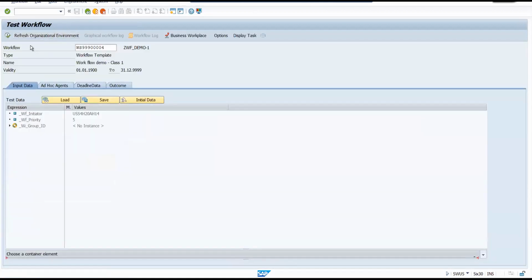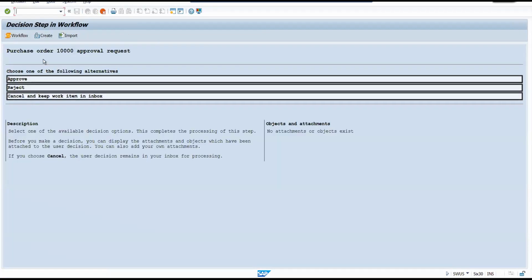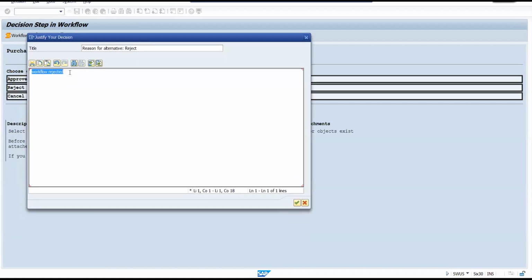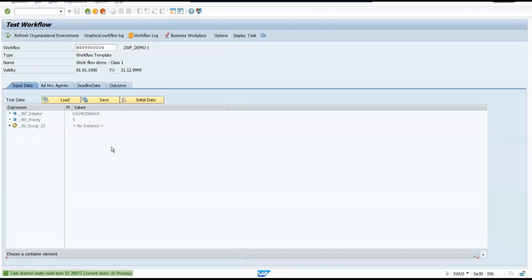Click on this execute button, and execute it once again. You can see that it's directly going into SBWP, SAP Business Workplace. And I'm going to click on this reject, and you will be able to see that the email will be received. Region I have to give workflow rejected, where you can see this text under the work item. I will show you that part, but you can see that the action is taken.